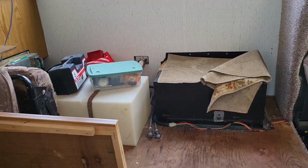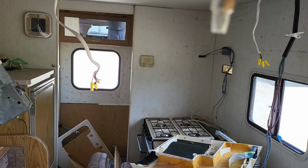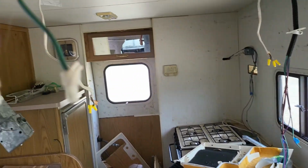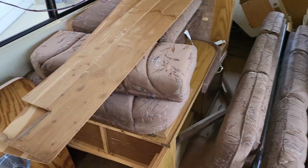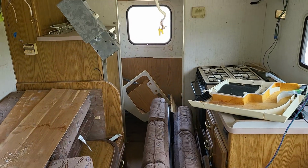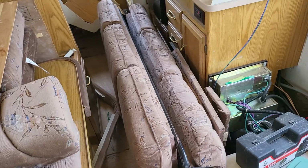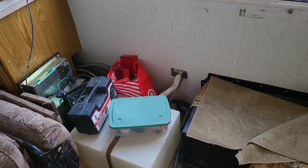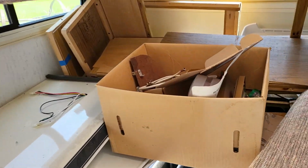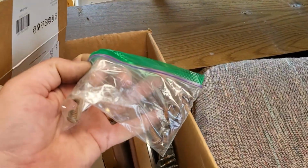But in here, the sofa's been pulled, the flooring's been pulled, all the cabinets have been pulled, but he did a pretty good job in keeping things somewhat organized and not just ripping and tearing. Like sometimes I see people take these apart and it's a nightmare. Putting this back together for somebody might look a little bit daunting, but this is number 10 for me, so I've seen them apart before, so it gives me a better idea of how it's going to go back together. But yeah, he's got boxes, all the parts, got screws and baggies, all those kinds of things help.